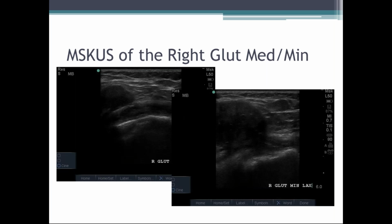Now in this slide, you can again see the bony interface overlying gluteus minimus and medius, and above that, the soft tissue mass is above these tendons, right? Whatever this mass is, we don't know what it is, but it is definitely above the gluteal muscle plane. So it's important. With ultrasound, you cannot say what type of tumor it is, but what you can say is whether it's cystic or non-cystic.